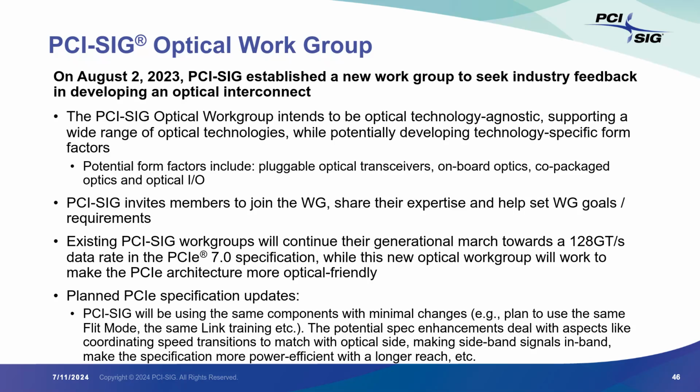In collaboration with all other work groups, the optical work group will try to make the PCIe architecture more optics friendly. What it means right now is the focus is making the logical and other changes in a way that makes things more friendly to the optical technologies. A lot of those details are being covered in the optical work group, and it also has an optical sub-team that gets into further details of form factors and various topologies that we will be supporting.